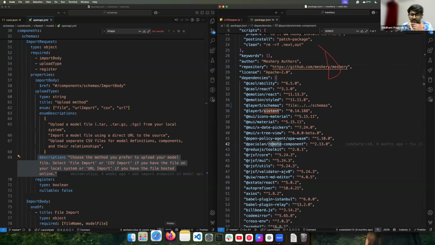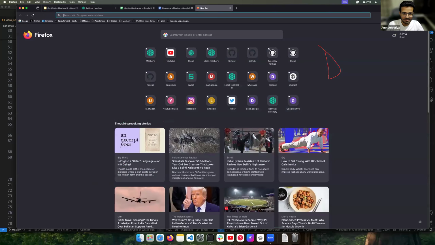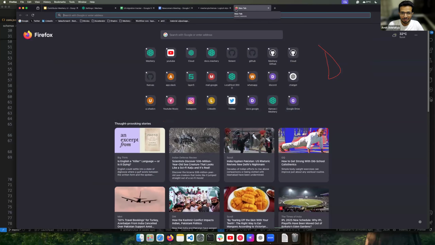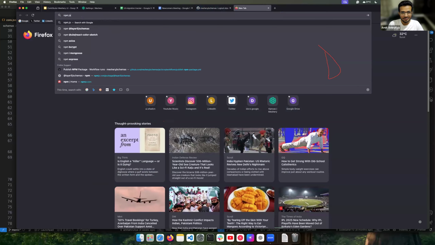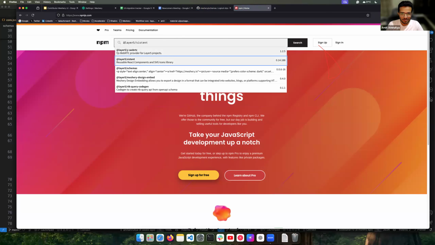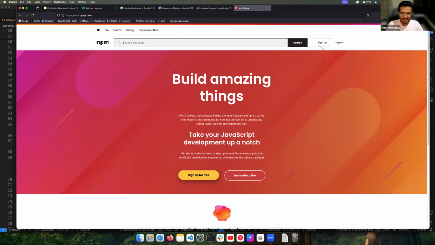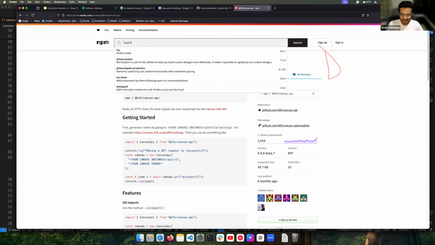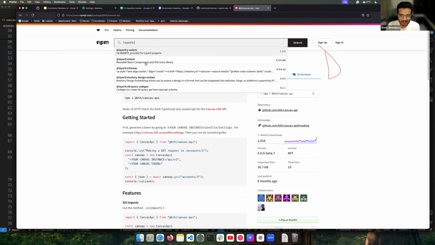Okay. Yeah, so for that, let me share. We have the schemas repo and we have the Sistent repo. So we have an npm package that we publish to the npm JS library, and using which we consume it in our other UI. Like if we search here for Sistent, then we get the Layer5 Sistent package, and we consume it from the npm side. So it will bundle up our repository and publish it to the npm site, and like you see, all of the Layer5 dependent packages were ours, and we consume them from the npm library.